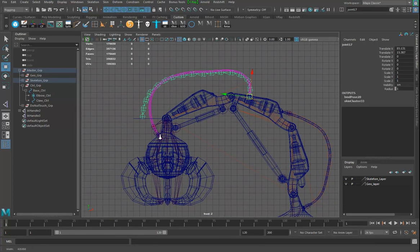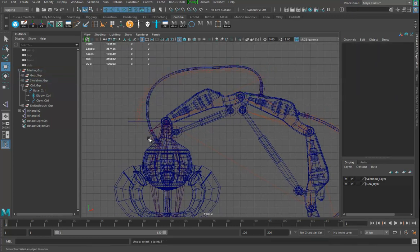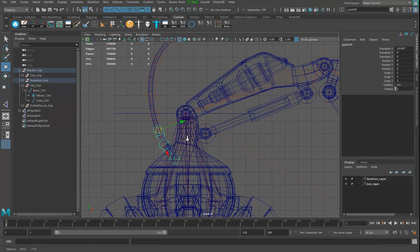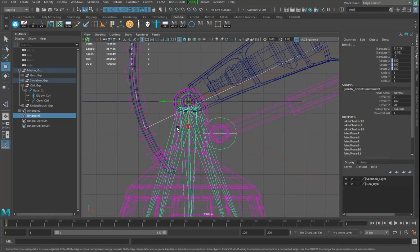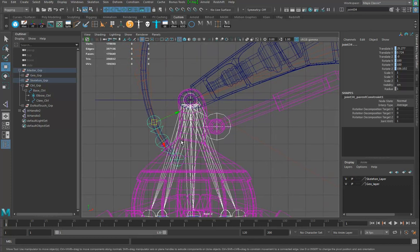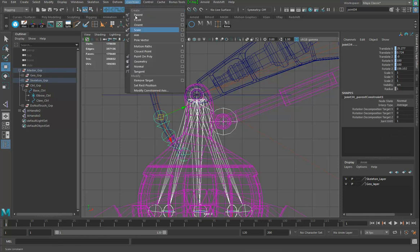And something funny just happened here. What did I just do? Okay, I did something stupid, so I had to reverse. It looks like I grabbed the joint, not the IK handle, when I parented it in here. So I wanted this, I grab the IK handle, and I give that a parent constraint, right? And then I went in and I select the series of joints, that joint, and I give that an orient constraint.